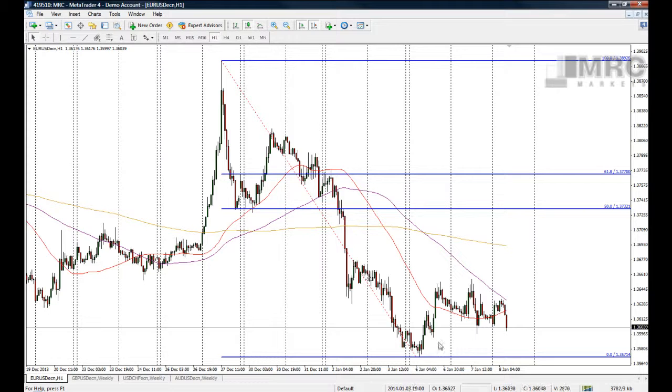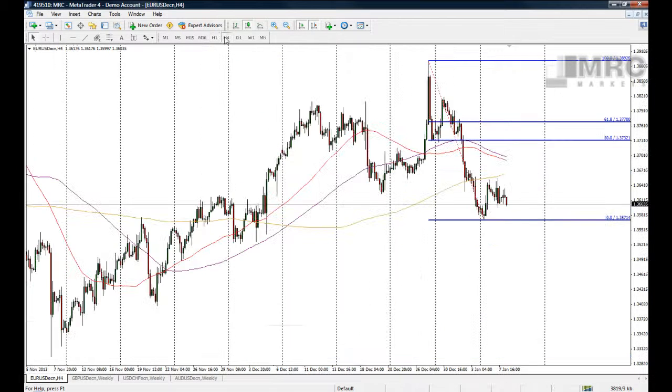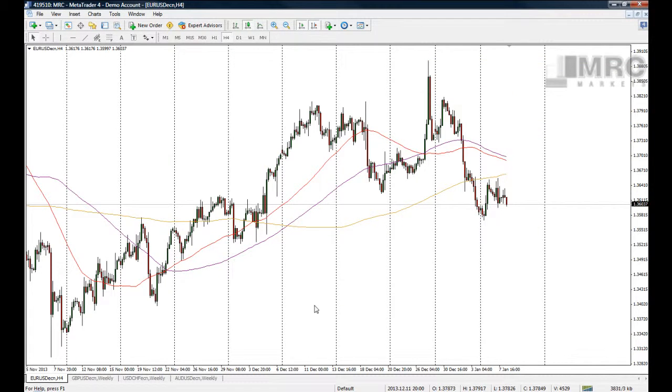So yeah, it's just quite a decent downtrend. I mean, it's getting a bit choppy around here. Ideally you sort of want it to do a straight retrace up, and then for it to sell off, that'd be a more pure move, because when it goes a little bit sideways and up and down, left and right, and then goes back up, they tend to not be as good moves, in my opinion. But yeah, just keep an eye on the price action on that, and that's the euro done.